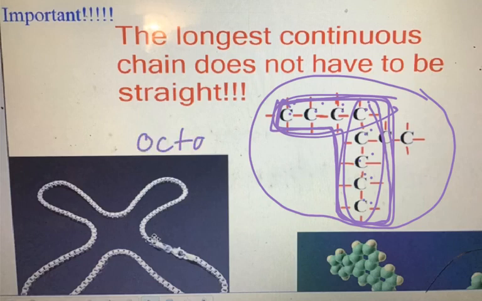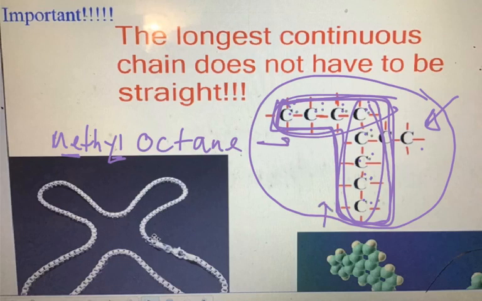That would be the parent. Now, what's this called? It's called a branch. How many carbons are there? 1 carbon. What's the prefix for 1? Meth. So that will be called a methyl group. What does the YL mean again? It's a branch, 1 carbon hanging off the side. At what position number? You can come from this direction, or you can come from this direction to get the lowest number. So if we come this way, and this is 1, and that's 2, and that's 3, and that's 4, you will get 4-methyloctane, and you're done. That's how you name these.